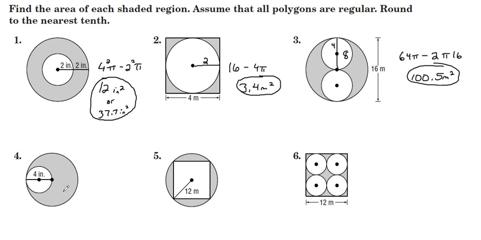For number 4, we need the area of the big circle, which is 4 squared, 16, 16 pi, and then we subtract away the smaller circle, which has a radius of 2, 2 squared is 4. 16 pi minus 4 pi, 12 pi, and that comes out to 37.7 square inches.